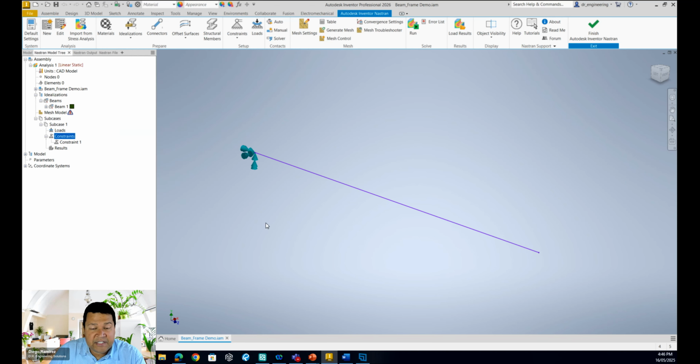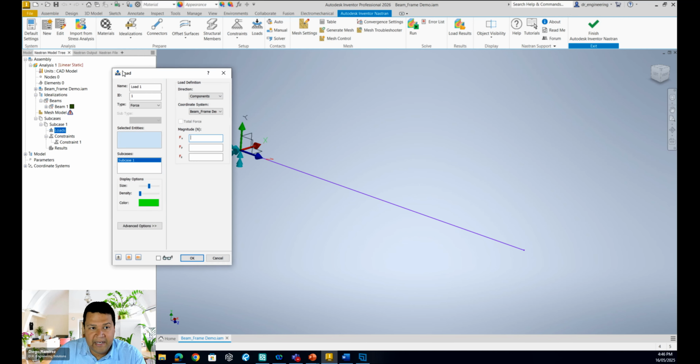The next step is applying the load. So we're going to come to here, right click, click New, and the load dialog box opens. We're going to apply a vertical load in the negative direction.